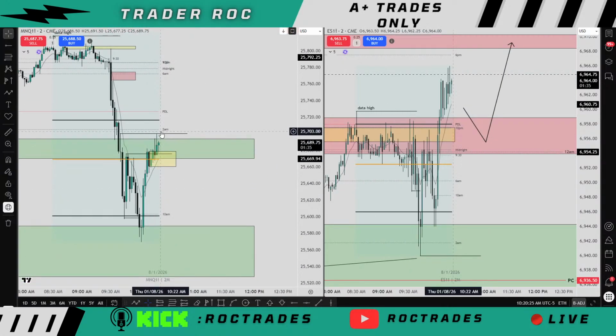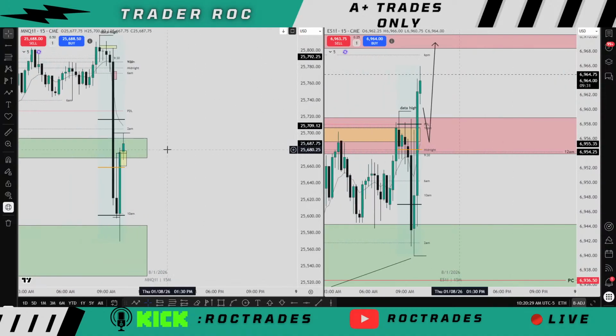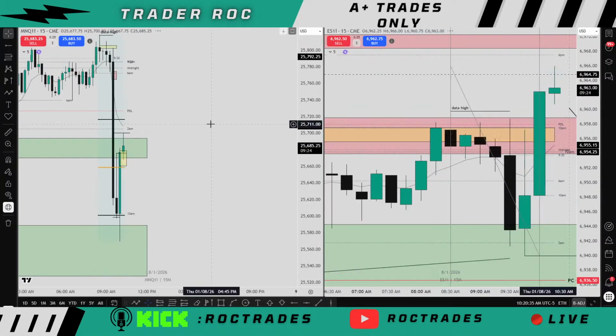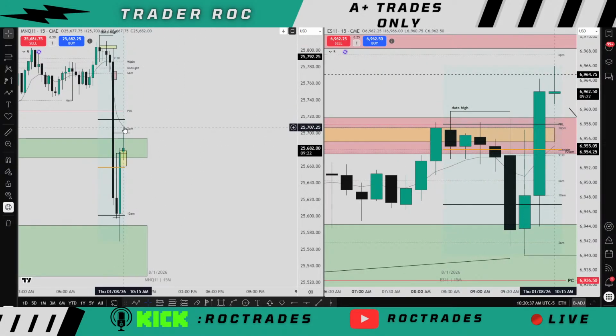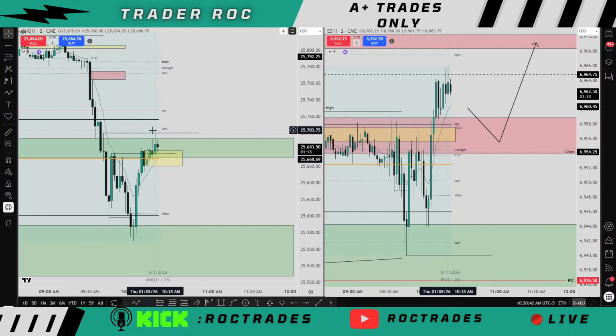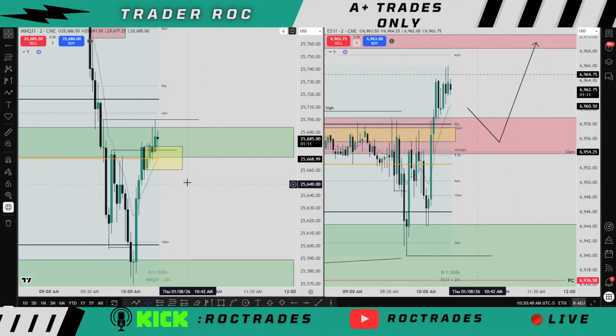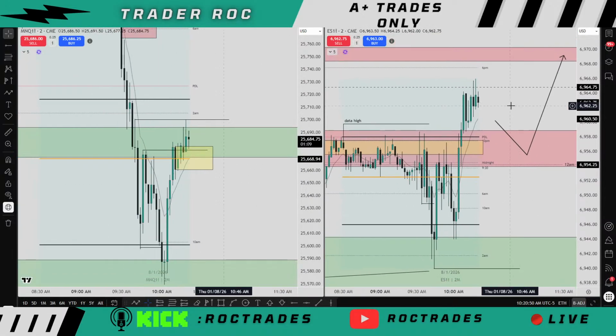So let's see what level causes this pullback. Notice NASDAQ hasn't filled in this. Oh, I guess it did, yeah. It did fill in a 15-minute gap. 30-minute gap is about to form. We have this 2 a.m. price right above EMA once again sitting there. So I just want to see anything in this level cause a significant pullback, so we get a valid retest before falling into this buy idea.